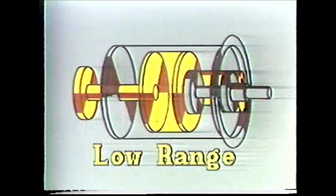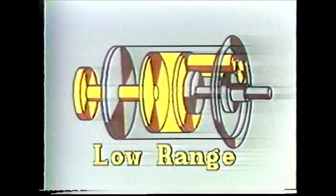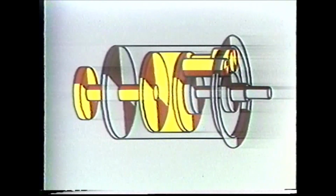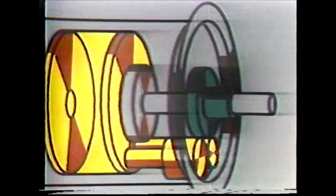Before we get into the output of the ring gear and C3, let's go back and review our power path with the planetary carrier as the major driver for low range. C1 clutch is holding the reaction sun gear from turning. This causes the planet gears to walk around the reaction sun gear and the ring gear, causing both the planetary carrier and the ring gear to turn.